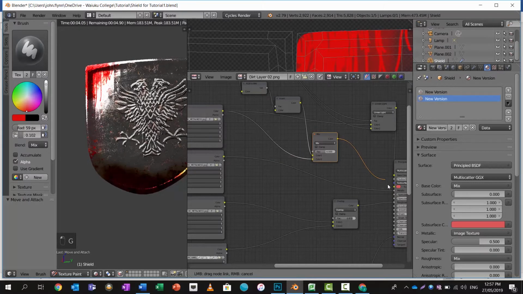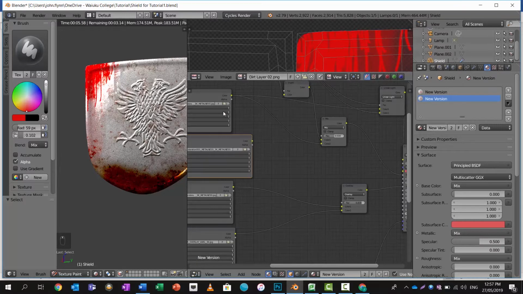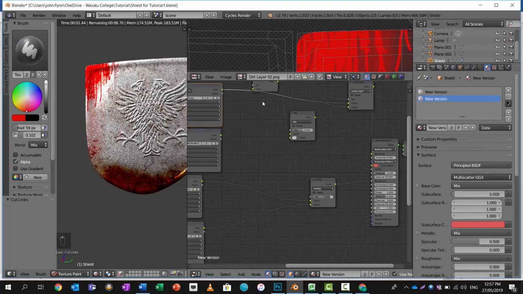And that is going to be the metalness. Or have I just made a mistake here? That's the metalness. This is color. I don't want to combine the color. I want to combine that one.